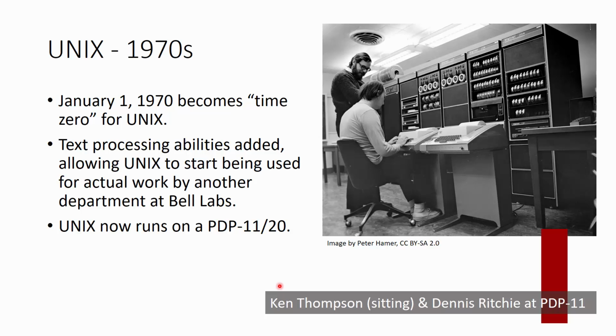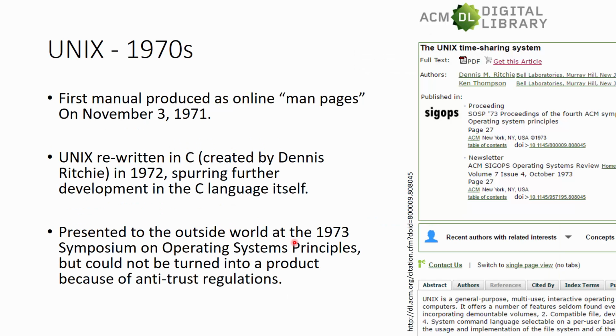So in this picture here, we see Ken Thompson sitting. We've got Dennis Ritchie in the back, and they are working on this system. You can see that the computers they're using are fairly large, with lots of tapes being held in place. And check it out here. Ken Thompson doesn't really have a display that he's writing at. He's just entering in characters. So pretty hardcore, pretty old school. This particular one, they're running now on a PDP-11/20, which was a faster computer, better than the PDP-7. The first manual that was produced as an online man page was November 3rd, 1971.